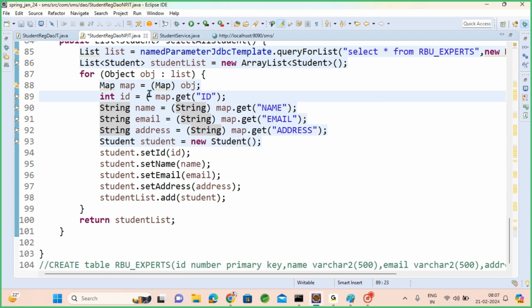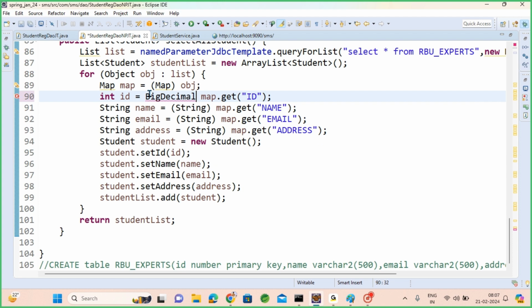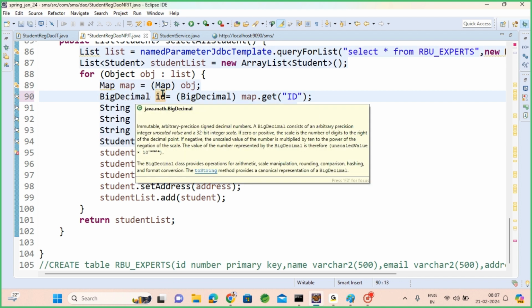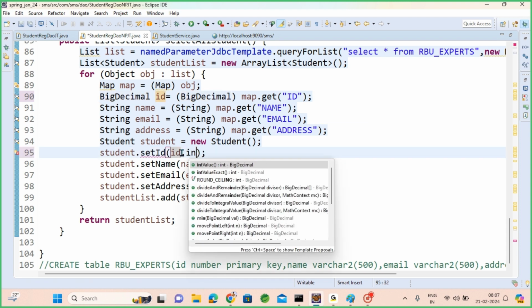So you have to type cast it. You'll be getting the ID in the form of big decimal, so use big decimal dot int value.